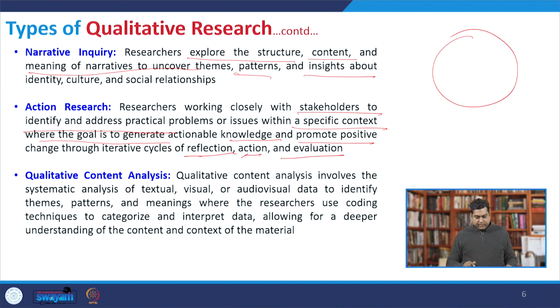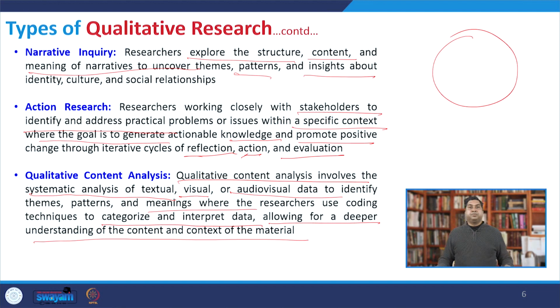Qualitative content analysis is another way by which qualitative content can be analyzed. Qualitative content analysis involves the systematic analysis of textual data. It can be visual data or audio visual data, to identify themes, patterns and meanings, where the researcher uses coding techniques to categorize and interpret the data, allowing for a deeper understanding of the content and the context of the material.